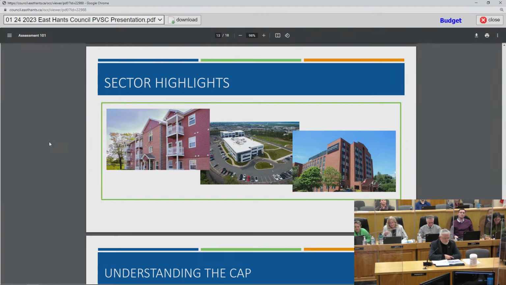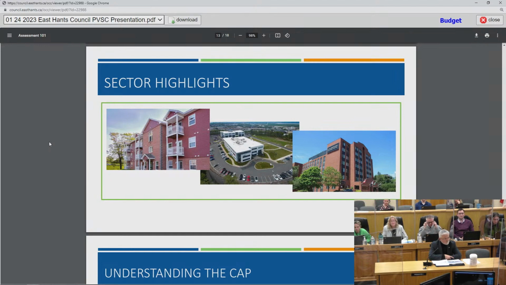So we saw a very strong apartment market. Everybody's familiar with a lot of talk in the media right now about housing and housing shortages. And because of that demand driving rents up, it's driving up the value and driving up the demand for multifamily property as well. So we saw significant increases to multifamily throughout the province of Nova Scotia, and to be consistent here in this municipality as well.